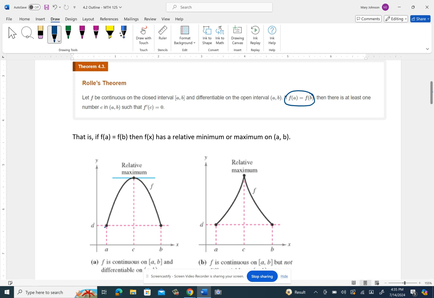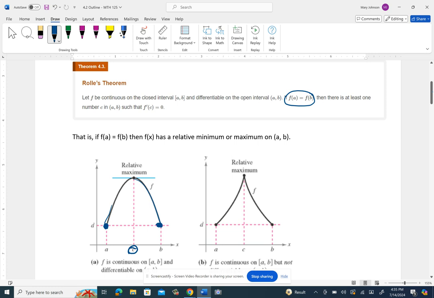that the value of the function at A equals the value of the function at B, which means the height of these 2 points, the beginning and the ending point, are at the same height. So if you know the function is continuous on this interval, and you know it's differentiable within it, and these 2 points are at the same height, then you know it has to reach either a high point or a low point in between there. Right? So there's going to be at least one spot in between A and B, and that's what they're talking about when they talk about find the C value.